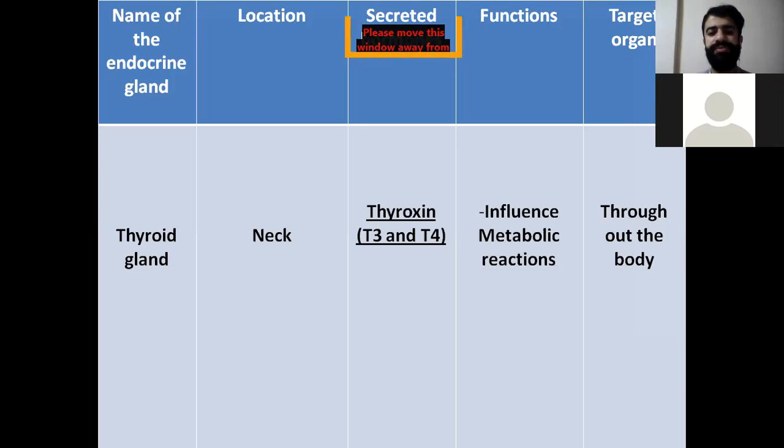Thyroxine, T3 and T4, have an important role in the metabolism. Some people are obese due to these glands. Why? Because these glands are not functioning normally, and they don't influence the metabolic reactions. So what do you think? What is the problem when the thyroid gland is not functioning properly? Can you give me a hypothesis? Propose a hypothesis to explain the improper functioning of the thyroid gland. Why do you think sometimes the gland is not working properly?